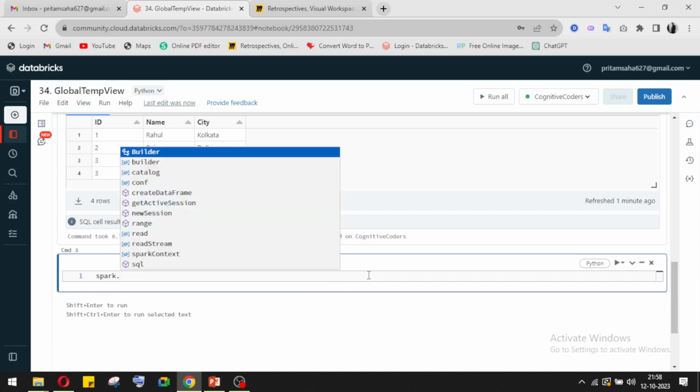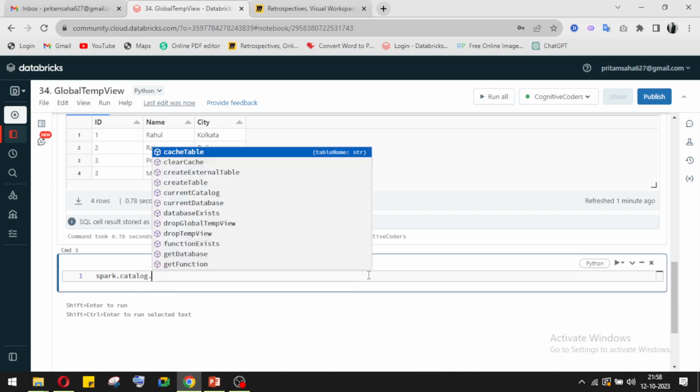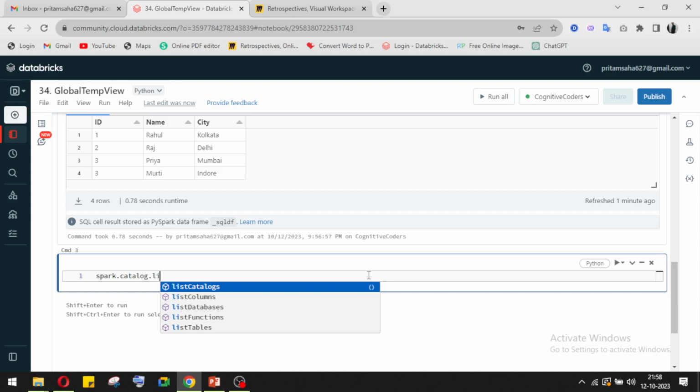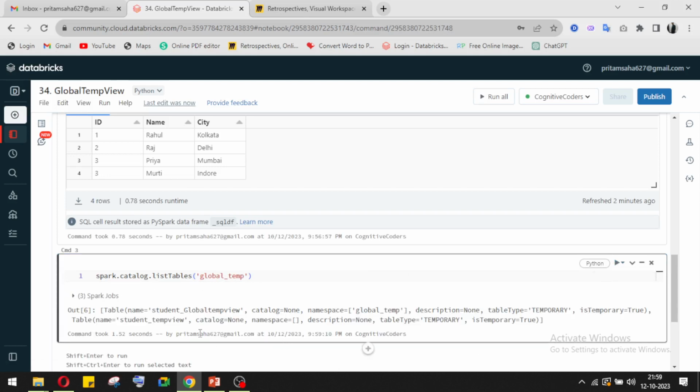So basically, in the catalog, the global temp database, whichever global temp views you are creating, you can check them from here too. Go to the catalog, database catalog. It is a very important thing. Okay, I will explain it later. For now, just to see, recently I have created this global temp view. You can see that the student view is also here.